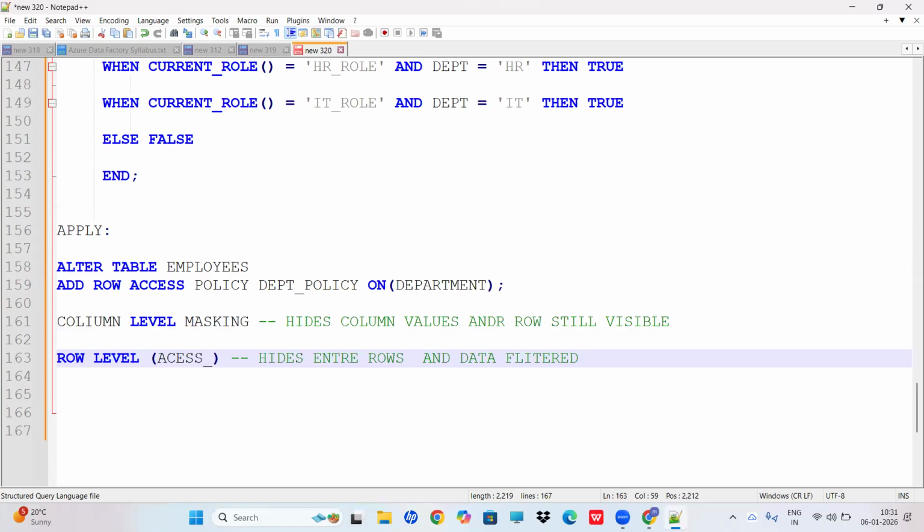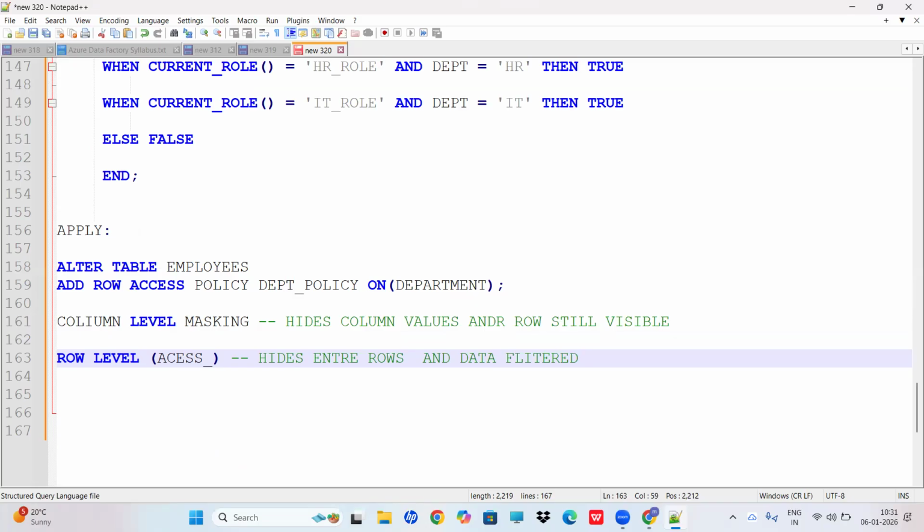So how are we going to execute it? In real time we have banking, healthcare, and HR. In banking we mask the account numbers and restrict to branch-wise data. In healthcare, masking patient identifiers and restricting doctor-wise records. For HR, masking salary and bonus and restricting department-wide access.